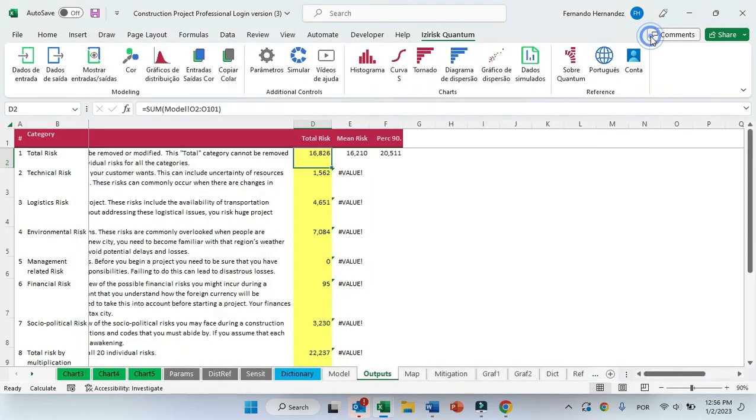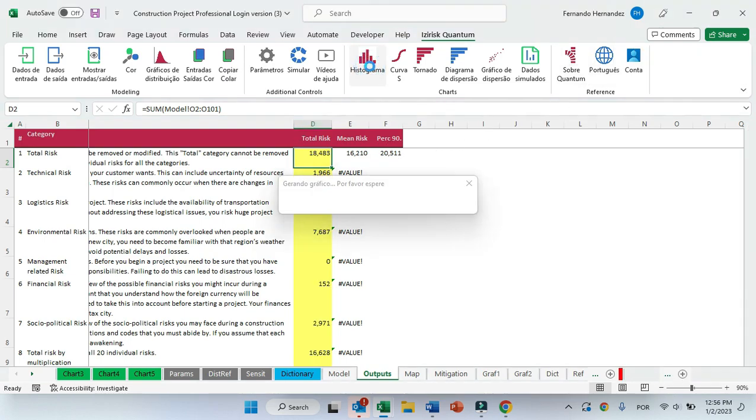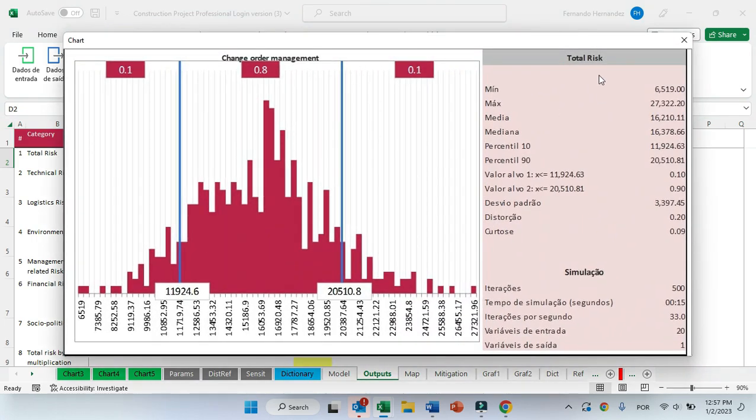That's one thing. The other error that we have over here is that if I were to generate, let's say, the histogram, take a look that here the name remains as the same. There's two errors here. First of all, it kept the name from the previously developed chart.